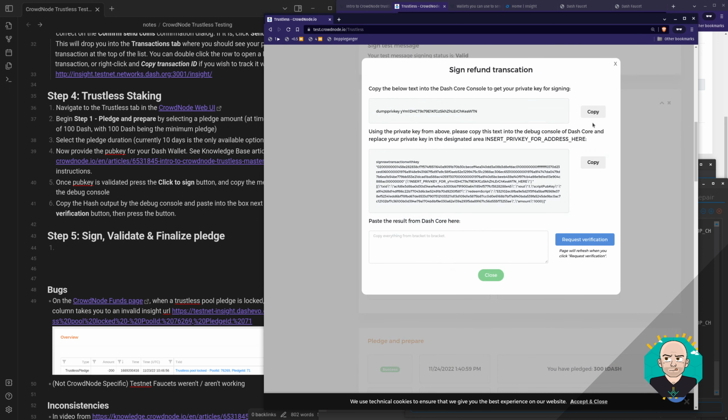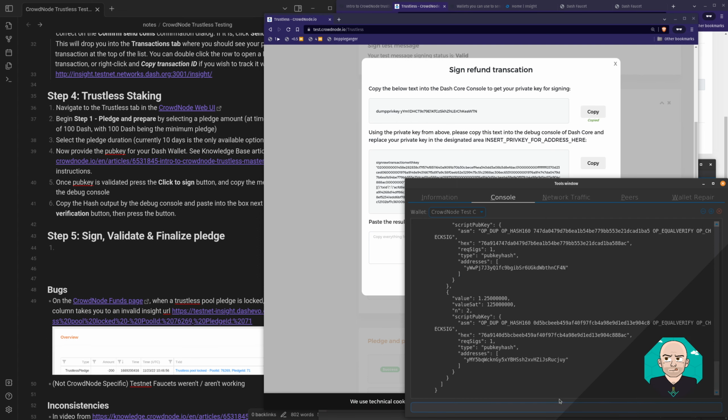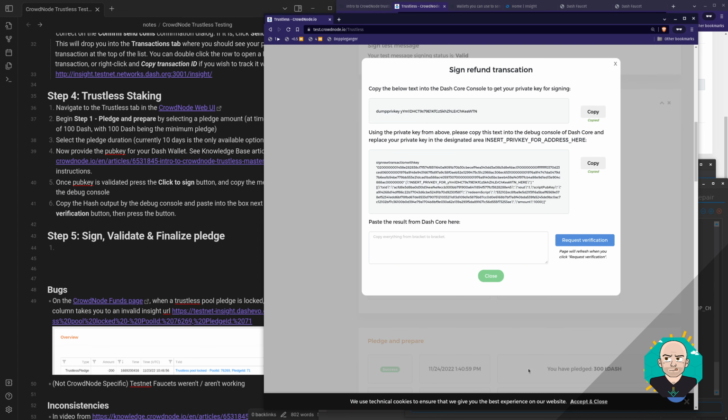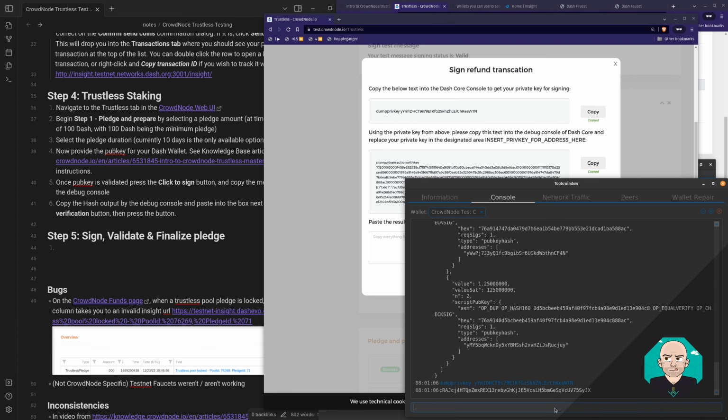So we need the private key again. And we need this. I'm going to try to do it in console this time. So we paste that, copy the private key, and somewhere here in the console, there should be the insert. Yeah, this, even though I didn't have word wrap on, it was a little bit easier.